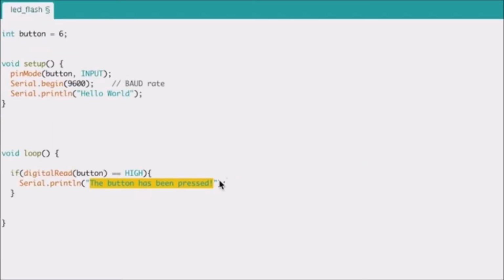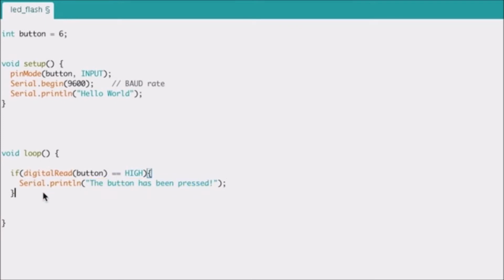So far we've seen how to use quotation marks to print. We can also print values of either sensors or things like buttons. So what I'm going to do now is code it so our serial monitor is continuously printing the value of the button. It will print 0 if the button hasn't been pressed, and 1 if the button has been pressed. This is useful for checking the values of sensors.